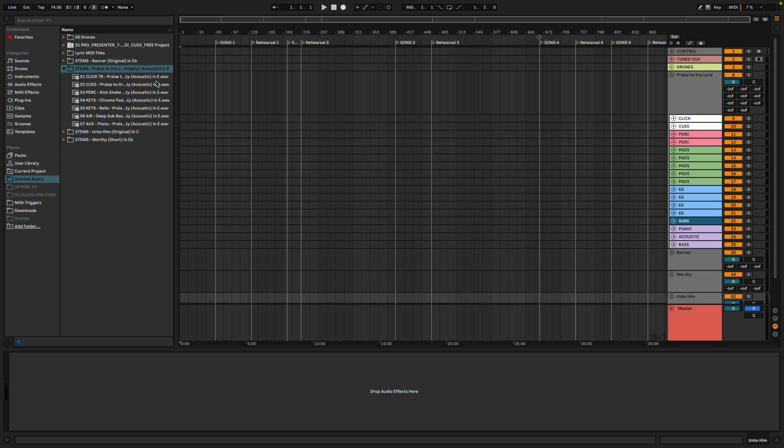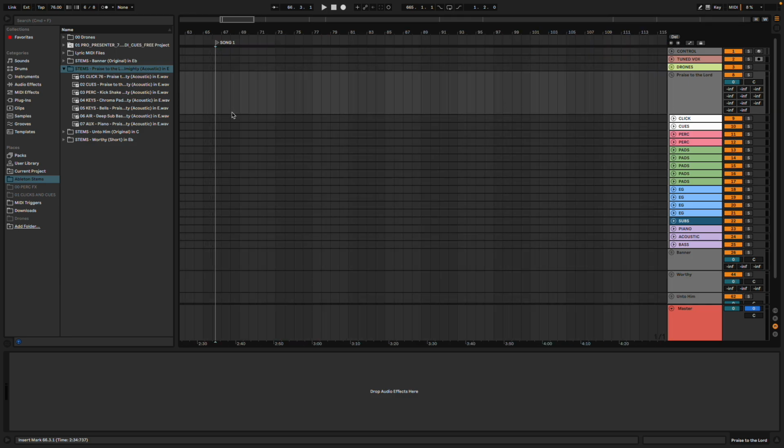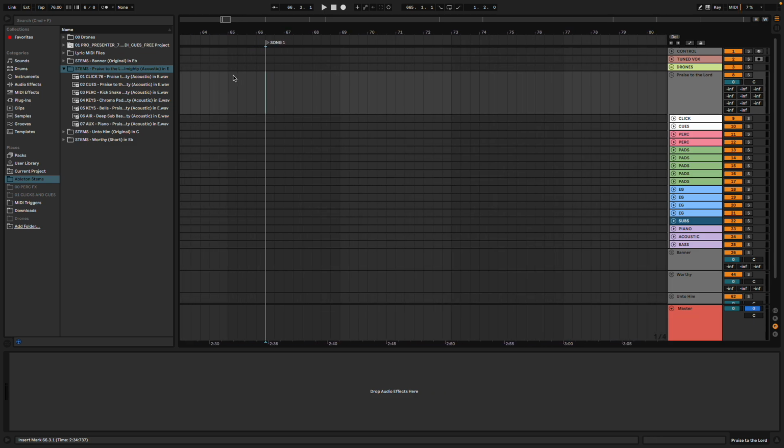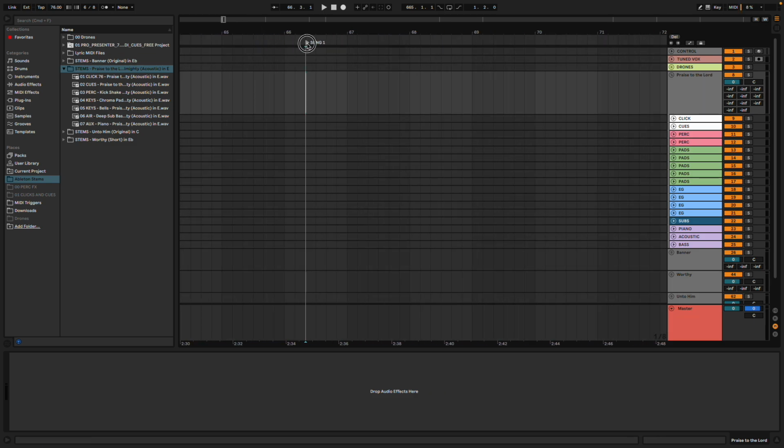There's a different way to do that for songs later in the session where we'll actually need to automate some meter and tempo changes. But for the first song, we can just do all the information up here. And then the tempo is 76. So I just type in 76 and we're good to go. Perfect. So I'm going to zoom in here to song 1, and then you'll notice because it's a song in 6/8, because we made that change, this guy isn't actually on a bar. That's problematic. We want him to be. So we're just going to drag him to the closest bar, 66.